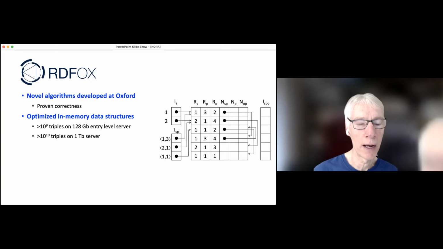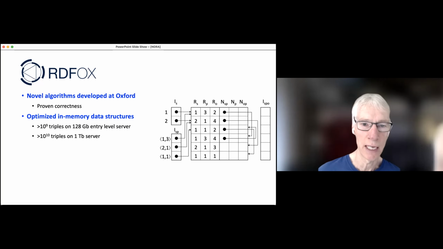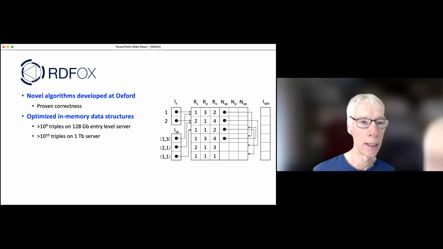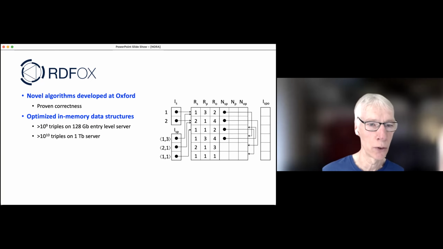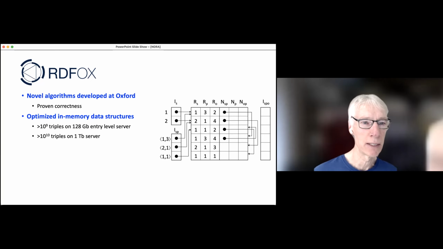Obviously, storing the graph in memory imposes certain constraints, but with modern machines with pretty large memories, even in a fairly basic machine, we can typically store 1 billion edges, even just in a laptop. And in a more powerful server, we can store tens of billions of edges. And this actually turns out to be more than enough for many applications.